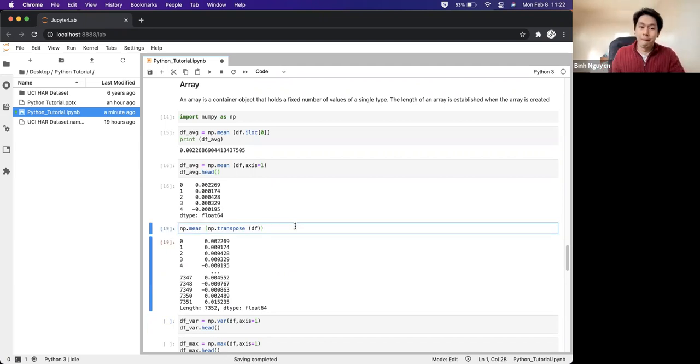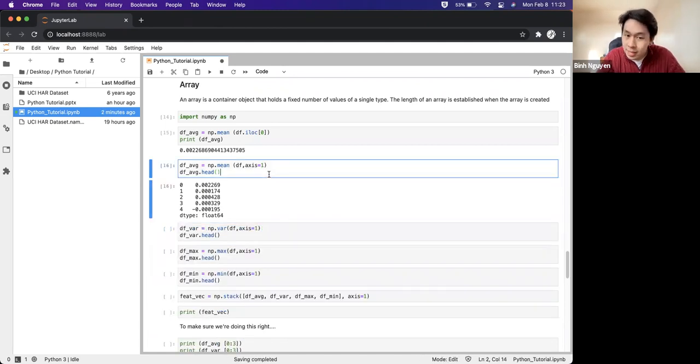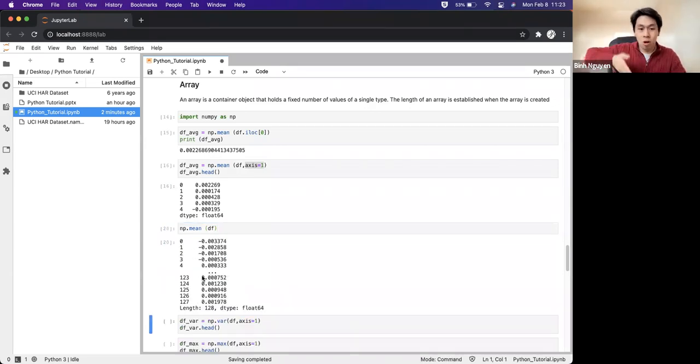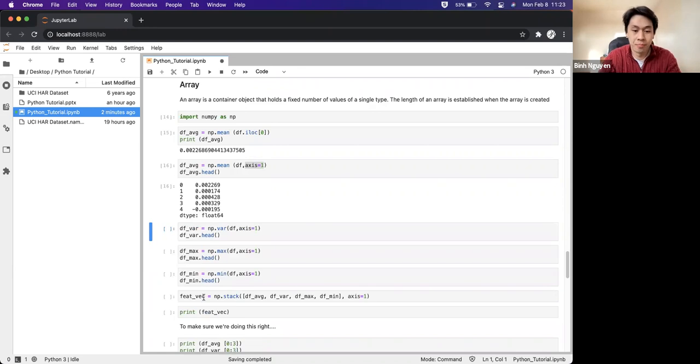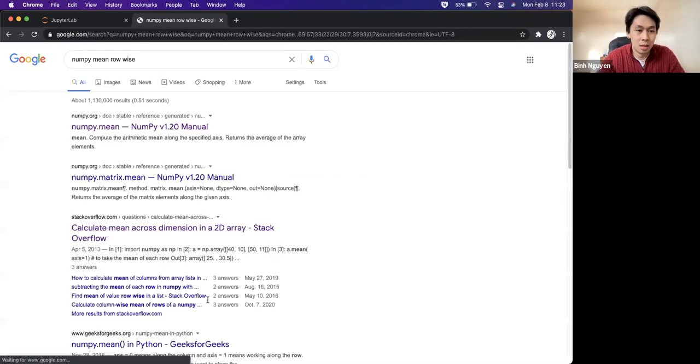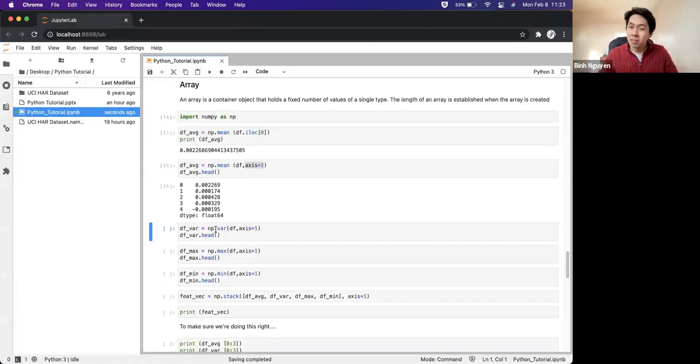There's a lot of different ways, but you're going to have to practice and train around, get tips from other people to see what is the most efficient way. And the most efficient way is this one. Honestly, I didn't know about this one. It's not until I did this that I realized, oh no, I don't want it to be column-wise. And what I did was I just searched up NumPy mean row wise. And then I found calculating mean across dimensions in 2D. Stack Overflow again comes amazingly clutch in this. And then you read some of it and you check in the documentation, you confirm, etc.